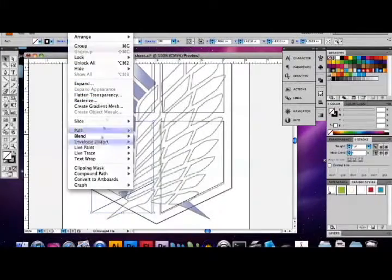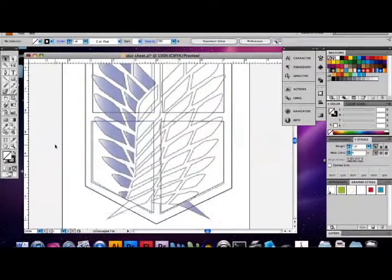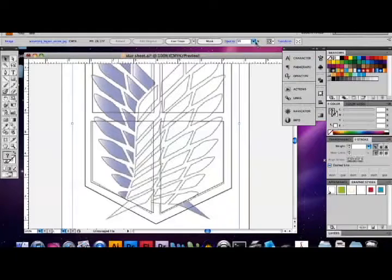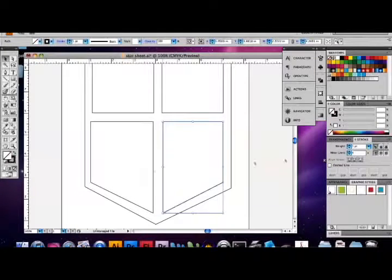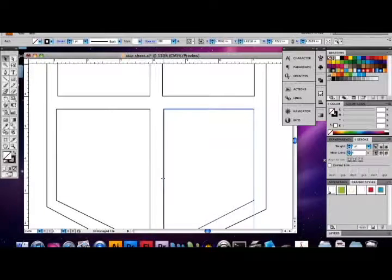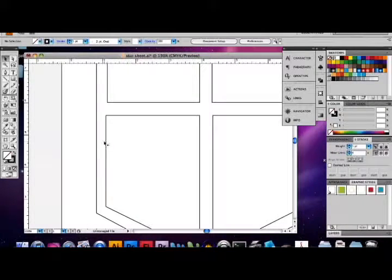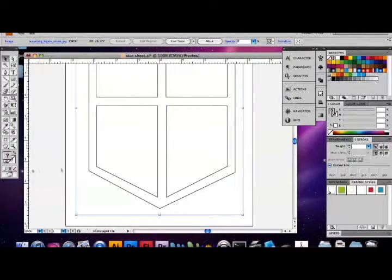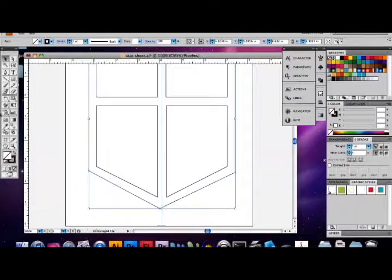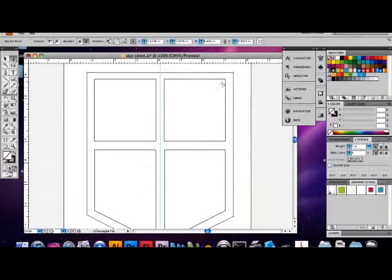Yeah, that part looks good. We gotta fix a few parts here and there, but other than that, that's a good starting point. That's kind of like the shield part. Wait, we gotta move it over a bit. There we go. Alright, the bottom needs work. Yeah. Gonna just move the point over a bit. There we go. There, now that's an emblem right there, guys.